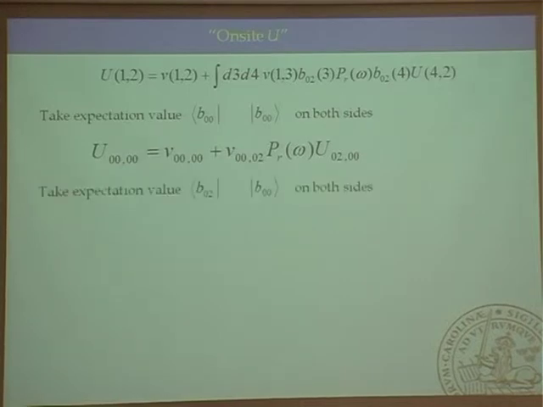So now we need to eliminate this 02, 00 because we cannot solve this. We don't know what that is. So we have to find out what is this. So now we take the expectation value with respect to 02 and 00 to get an expression for that quantity. And we just use again this equation here, take the expectation value, and we get that one. So now we have an equation for the U02, 00. It's the same here. And we can solve it. It's just numbers. These are all numbers now.